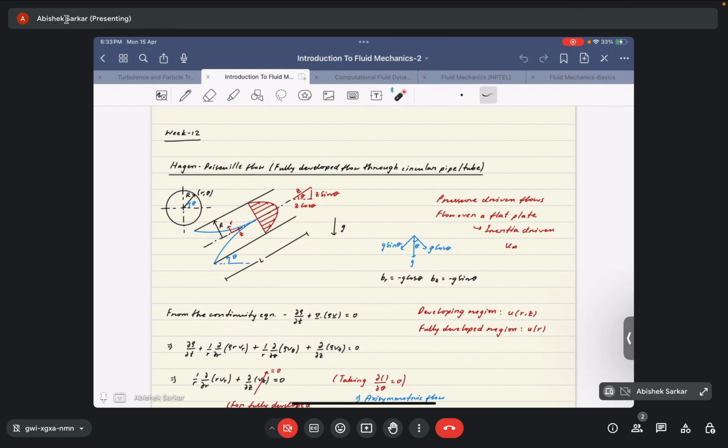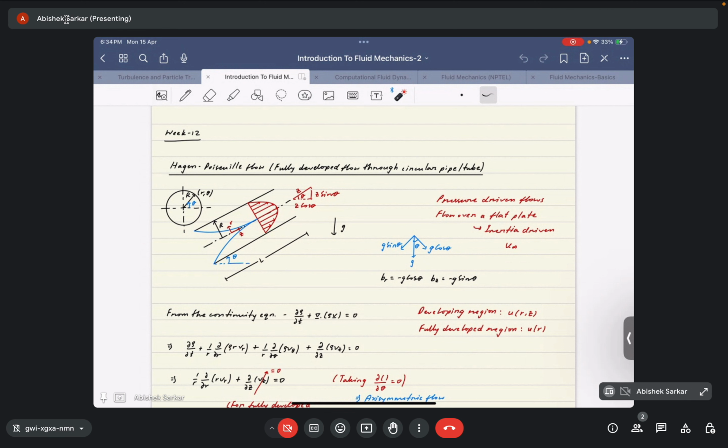So we'll be dealing with flow through pipes in today's session, and we will also be briefly dealing with dimensional analysis, which is again a very crucial tool in the domain of fluid mechanics, as it helps us to understand a way to find the solution of governing equations by considering the terms that have higher order magnitude or have more importance than the other terms in the governing equation.